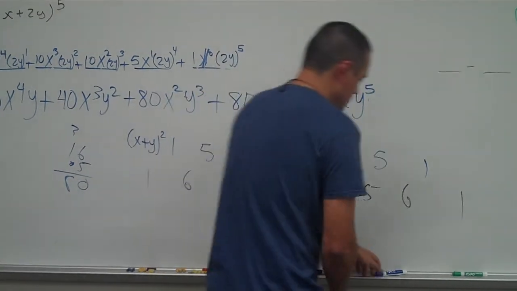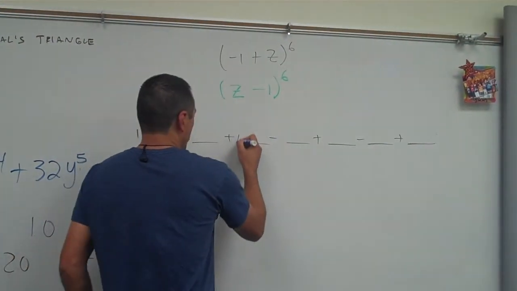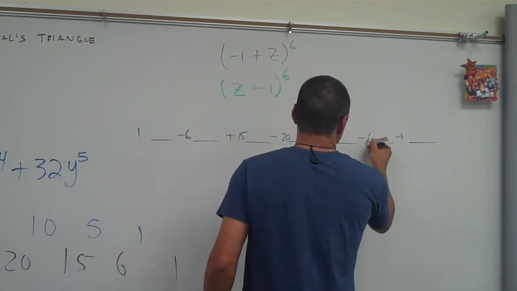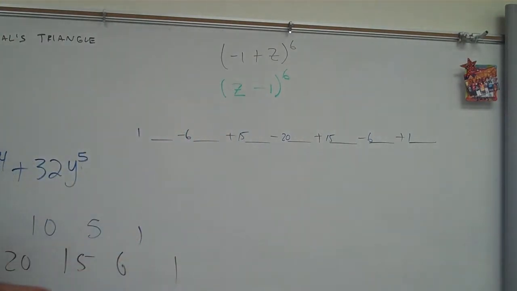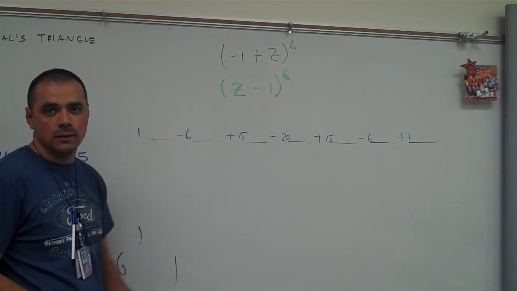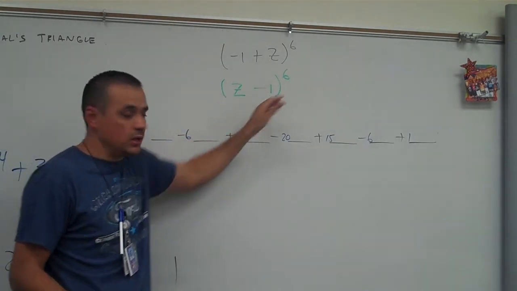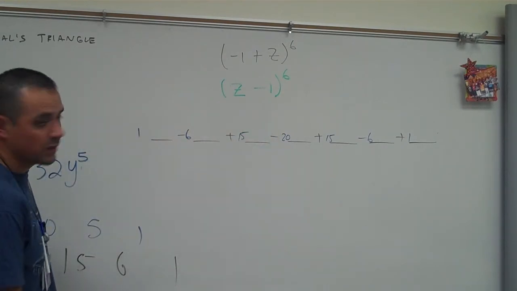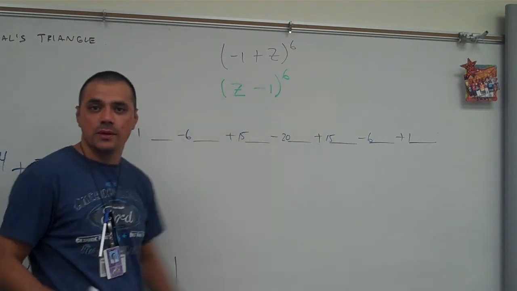So here we go. Let's go ahead and get them done. So it's going to be 1, 6, 15, 20, 15, 6, and 1. So those are the coefficients. I got them from Pascal's triangle, but remember, if you want, you can go ahead and just do n choose r, n being, remember, the exponent, r being whichever term you're looking for. But like I said, it's a matter of preference, I guess. So here we go. Now let's list the terms, and we'll be done.